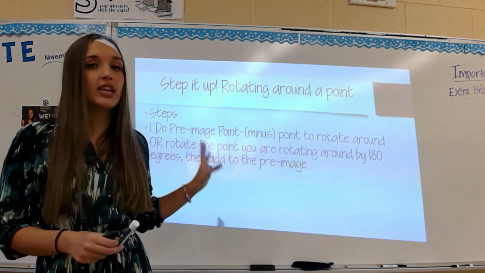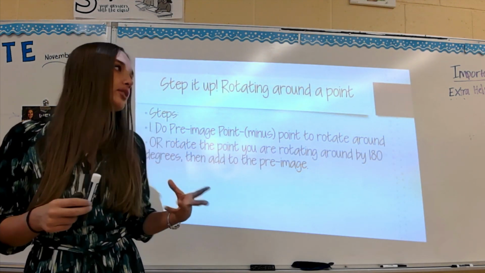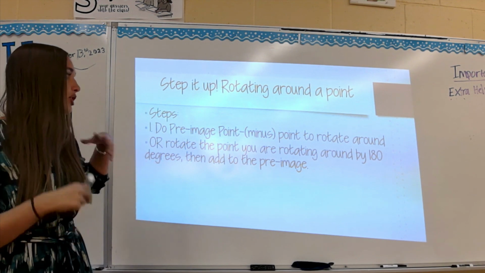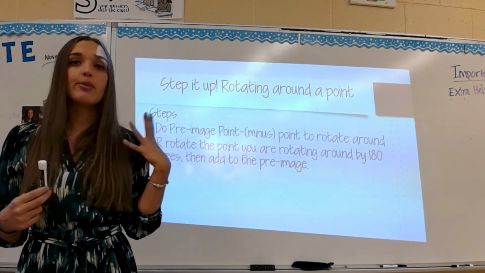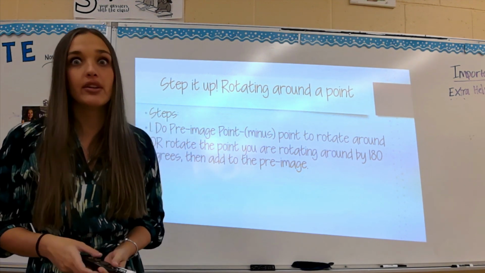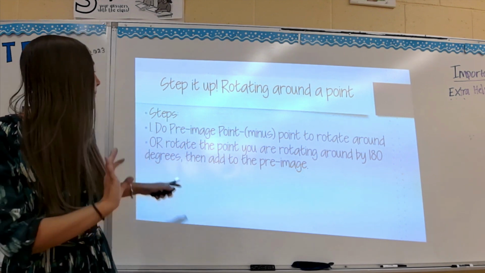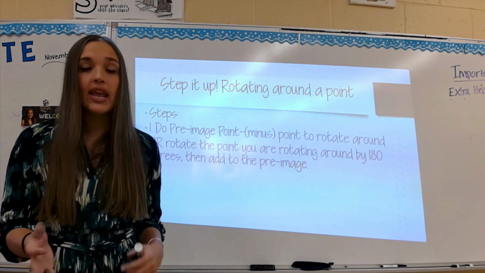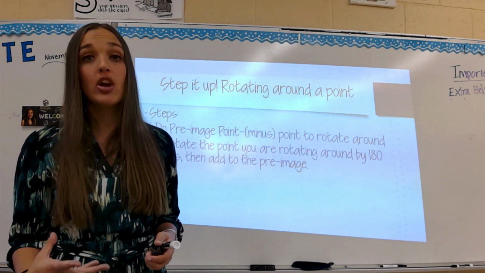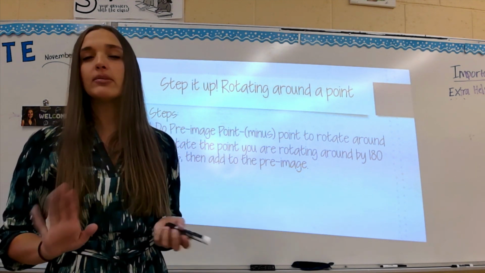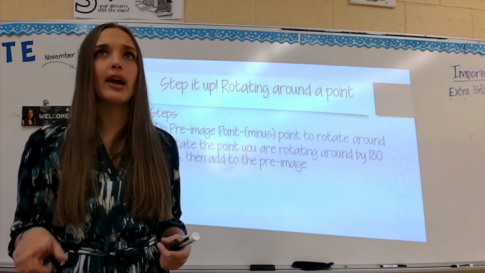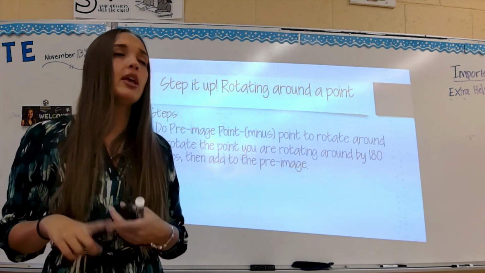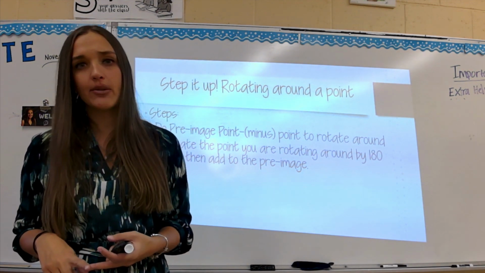So for our first step, I'm going to preface this with, it's more technical and more geometrically correct to say that we're rotating the point we're rotating around, I know it's a mouthful, by 180 degrees. So we're taking the point we're rotating around and applying a 180-degree rotation to that. Sometimes it becomes a little bit confusing for my students to be like, wait, I'm applying a 180-degree rotation, but it's asking me to do a 90 degrees counterclockwise.